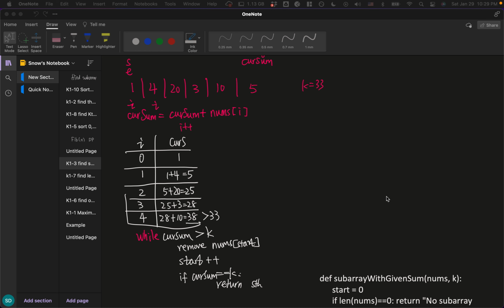So we remove 4. Now 37 minus 4 is 33. We go check this, and it is equal, so we can return now.